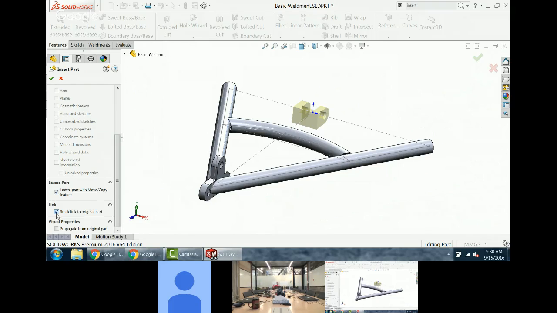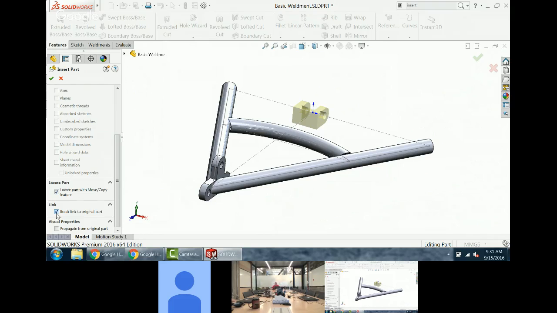So in this case with the lug, if someone's still working on it and machining it, if I leave this checked off, it'll still have the link the next time I open my weldment. Any changes the guy did will propagate into my part, which is great for R&D, but usually when you release stuff, you want to take those external references out because you don't want things to change after you've actually put them into the process of being manufactured.